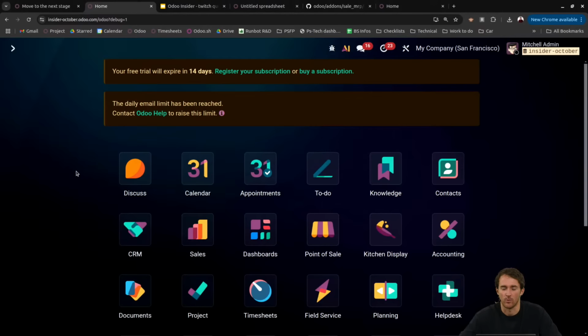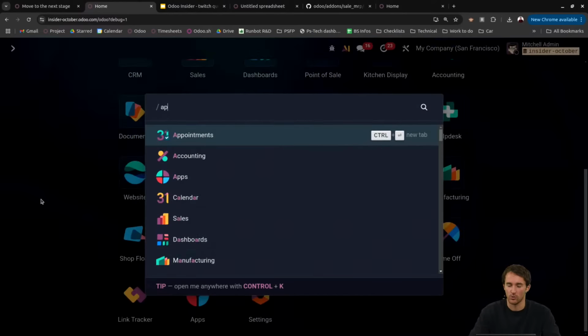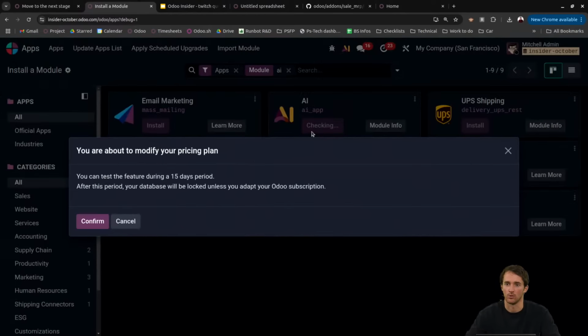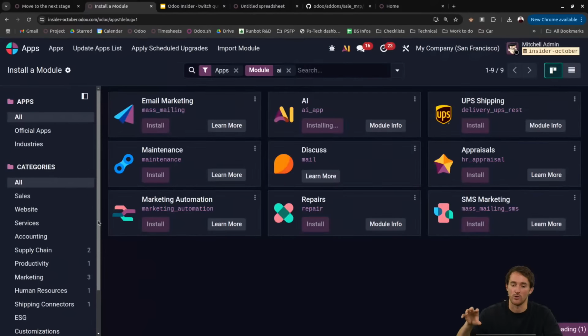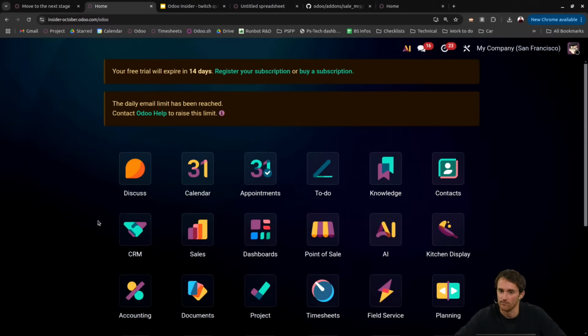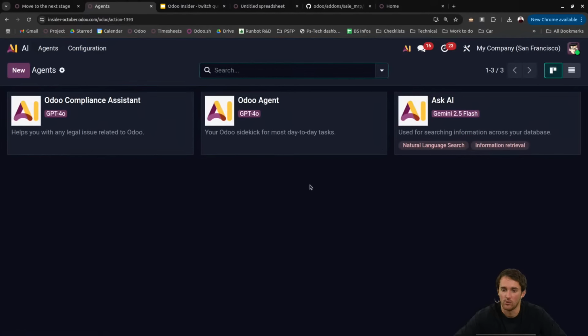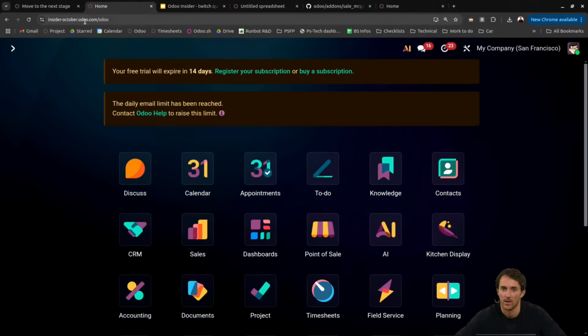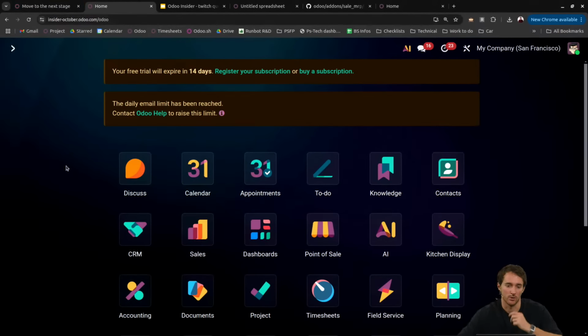What you need to know, of course, is that you can also install the AI application from Odoo if you want to create and define your own agent and your own prompt, depending on what you want to do and achieve in your database. You need to know that for Odoo Online databases, like the one that I have here, the connection with the AI agent is done by default. So you can use AI with your subscription directly in your database, and it's going to work.